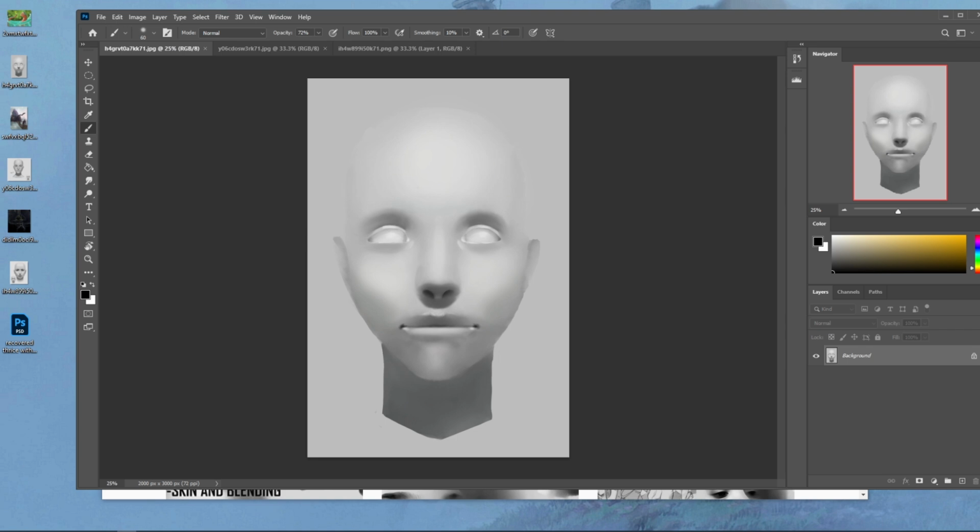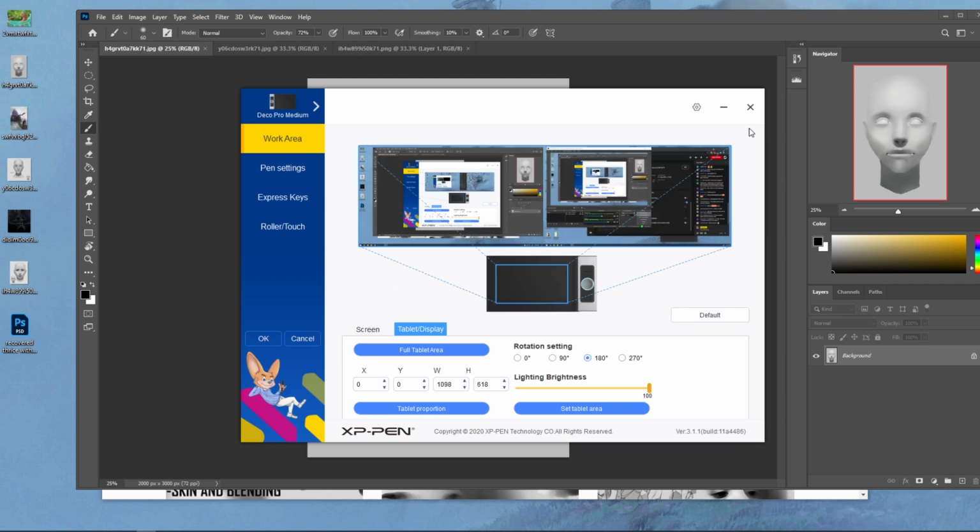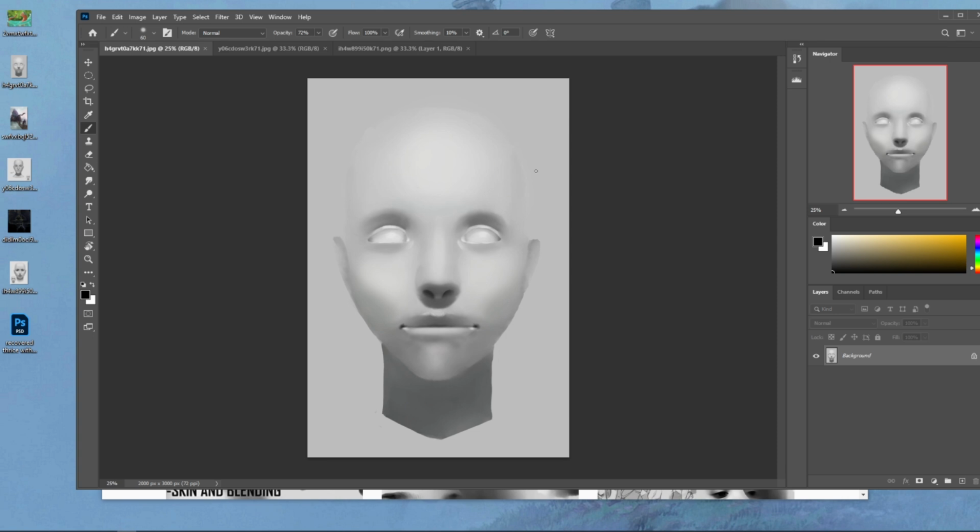The biggest mistake you guys are making with your 14-day challenge submissions is that you're forgetting to, sorry, one second, forgot to switch my tablet. You're forgetting to make the background a different value. This background value and this portrait are exactly the same, and that's not acceptable. So I'm going to separate the two, because if you were doing a form study, would you make the background and the form study the same value? No. So you're not going to do that with a portrait.